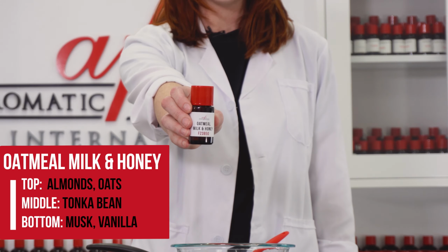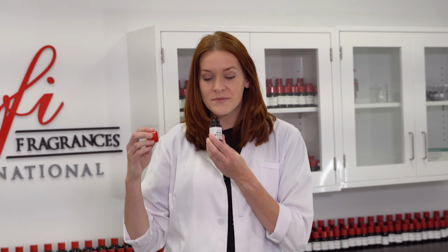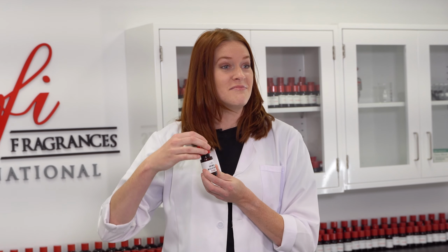My favorite part of any DIY is picking the fragrance. To make this body butter smell as good as it feels, I went to the AFI library and grabbed oatmeal, milk and honey. Oh, wow. This will go perfectly with the moisturizing ingredients in this formula.